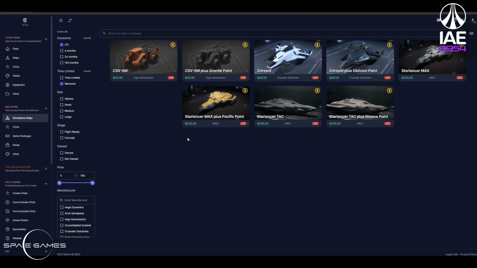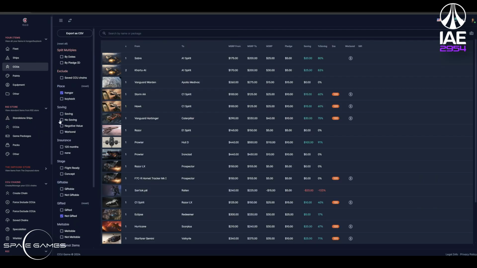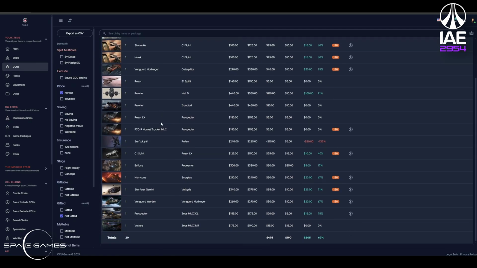If you are not familiar with this website, once you are logged in, you can see my little icon here. That is me connected to the Star Citizen RSI website. On the left side, once you are logged in and you refreshed all the data of your account, you can see your own items: fleet, ships, CCUs you own, paints, equipment, and many other things. You're going to see all kinds of details about it. We can look into my CCUs, for example. That's all the CCUs I own.